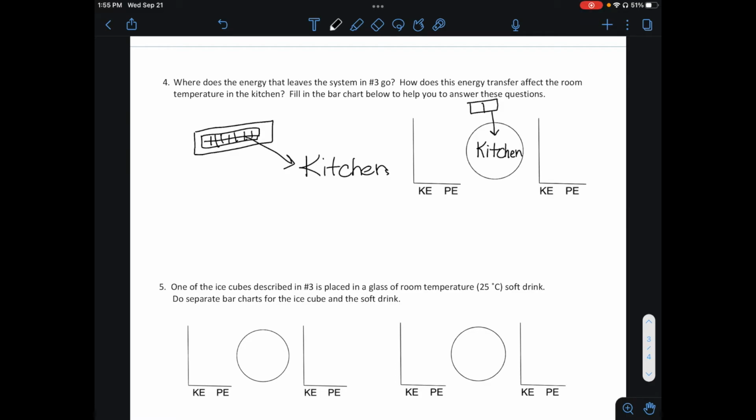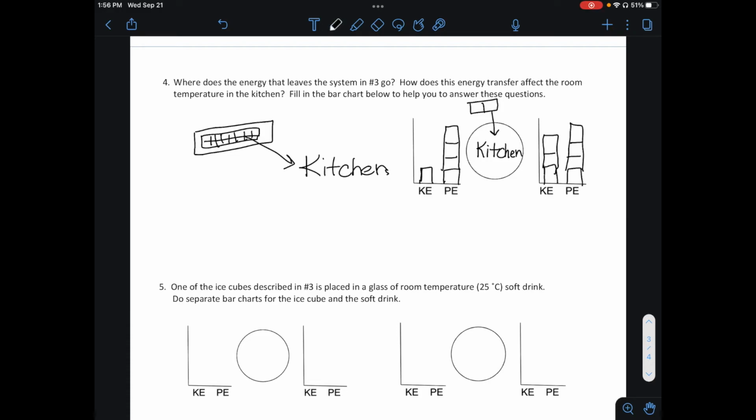Now, the potential energy gets a little bit wonky here, because if you're talking about a table in the kitchen, you're talking about a solid. If you're talking about the air in the kitchen, you're talking about a gas. So quite honestly, your potential energy doesn't really matter there. But what does matter is that your kinetic energy is going to increase. And in this case, I did show it increasing by 2 because I wanted to show it being the same from the last problem. But that doesn't necessarily have to be the case.